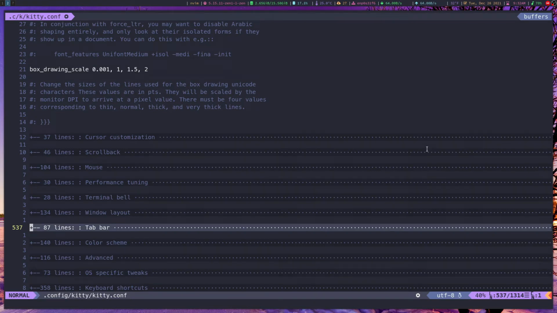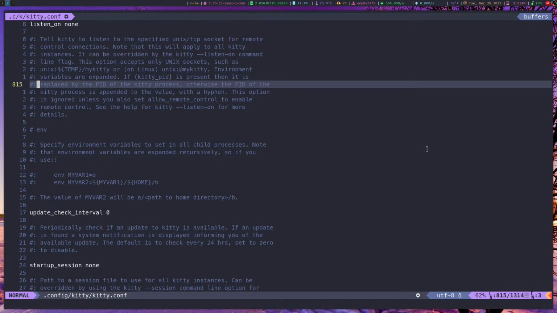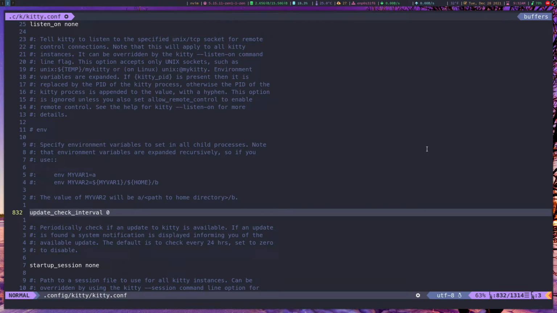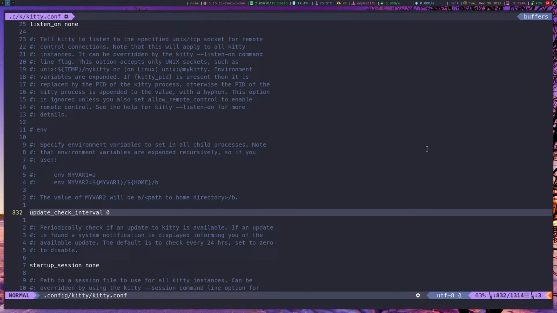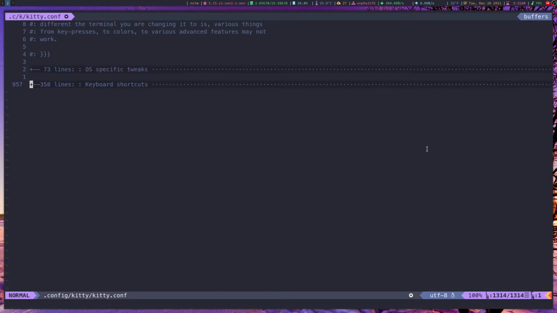One of the things that I would do though, if you want to try this out, is to go, I believe it's in advanced, and it's, yes, update check interval. By default, Kitty will check for updates every 24 hours, so it will call home to the servers that you download them from. I set that to 0 because I don't want it checking for updates. If I want to update it, I'll use my package manager. I don't want Kitty to do it for me. So this one setting in advanced you might want to go in and change yourself. Other than that, there's not much else here you would really need to change.